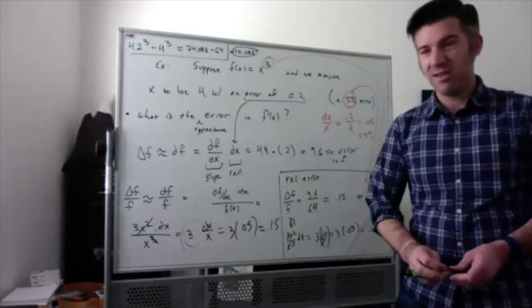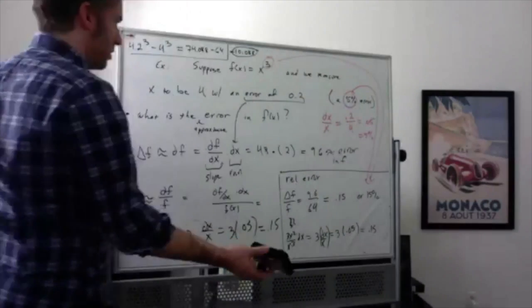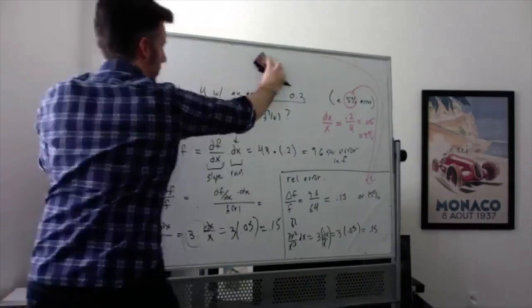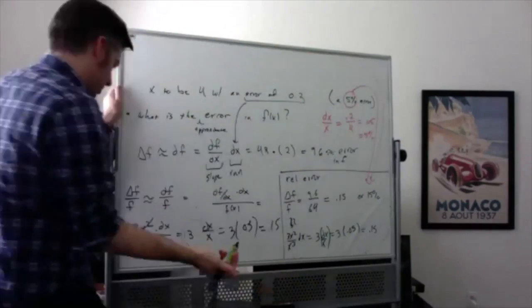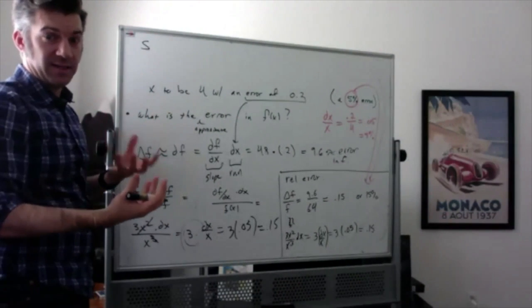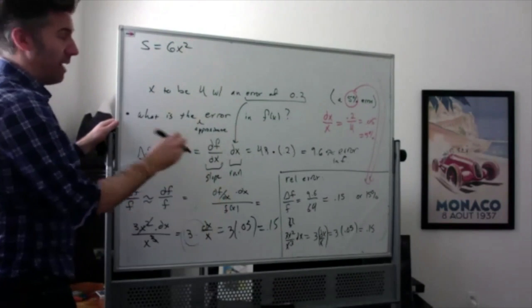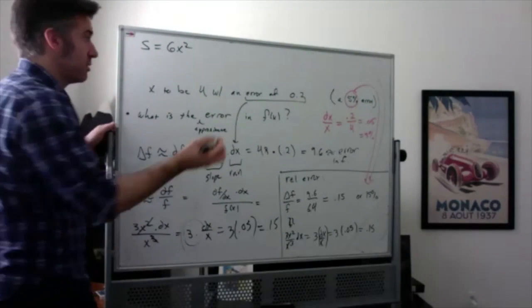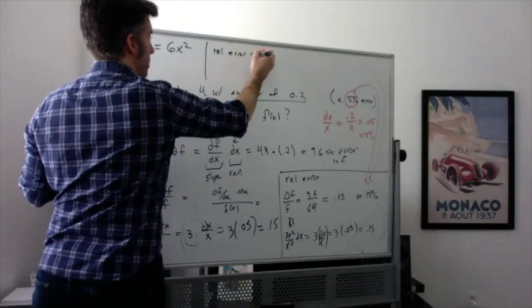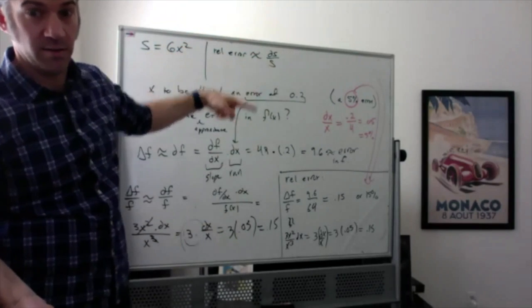Let me show you the surface area thing just because I would like to extend our understanding of this. So let me erase it here. Just to show you how this actually does work for other things, it would also work for the surface area. The surface area of a cube, well, there's 6 faces. Each face has an area of x squared. So the surface area is 6x squared. And I'm asking what the relative error is. So the relative error is approximately ds over s, the change in the thing divided by the thing.